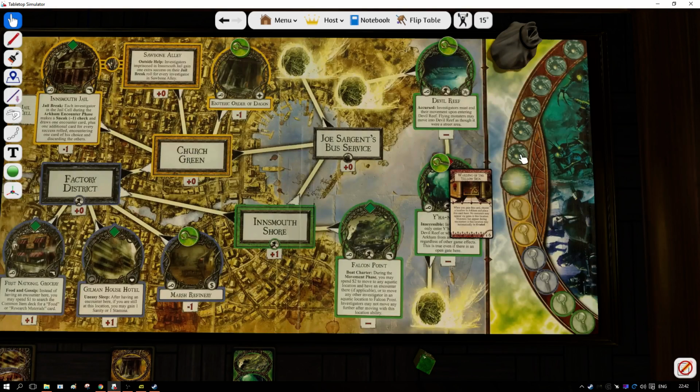So how does this fill up? First of all, before we get to that, to fill this up, I believe in my upkeep, if I'm on a blue space, factory district, national grocery, or Gilman, I can take a clue from that character's stash and just place it on the blue. So I need to have 2 blue tokens, 2 yellow tokens, so I need to have somebody just traveling around here. But that's once per turn, which is important.